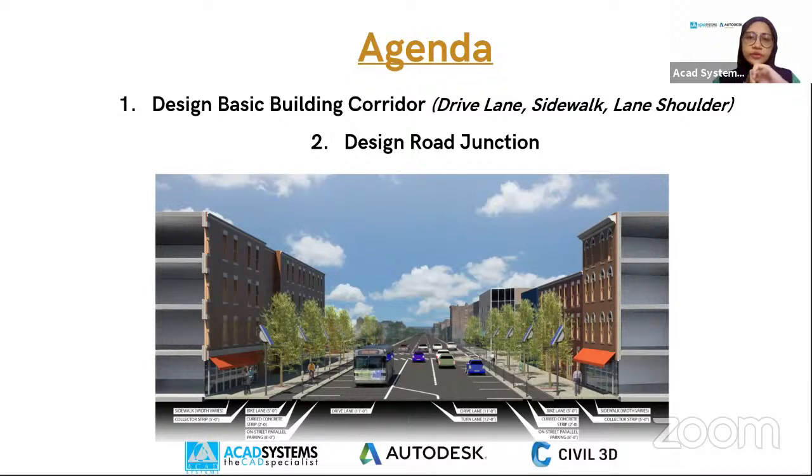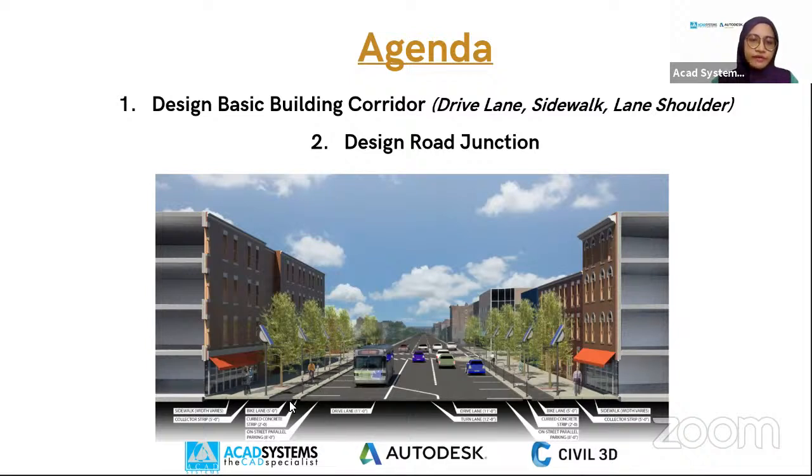After that, I'm also going to show you how we can design the road junction. The road junction is slightly more complex compared to designing the basic building corridor, but we are still going to use the corridor inside Civil 3D. But instead of directly using the corridor, we have additional steps that we need to do before we move forward with the corridor. So let me get started from here.